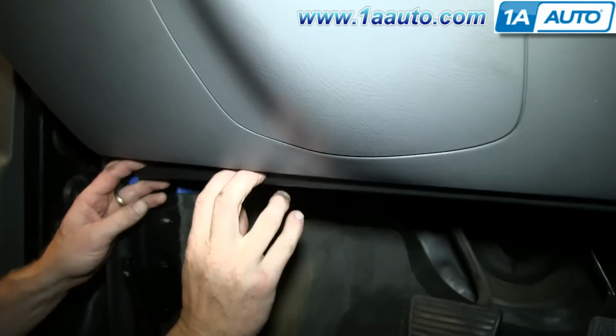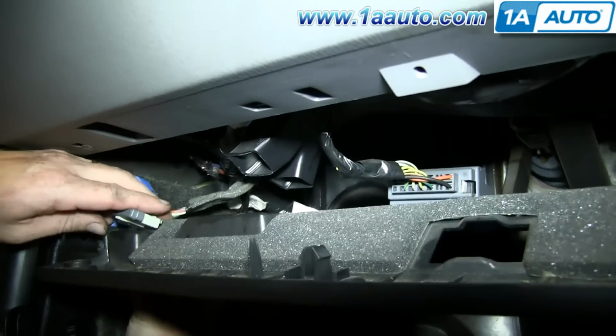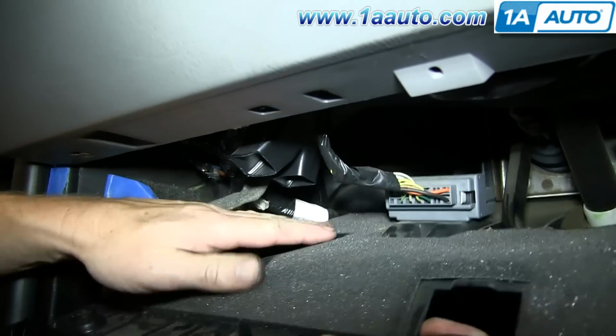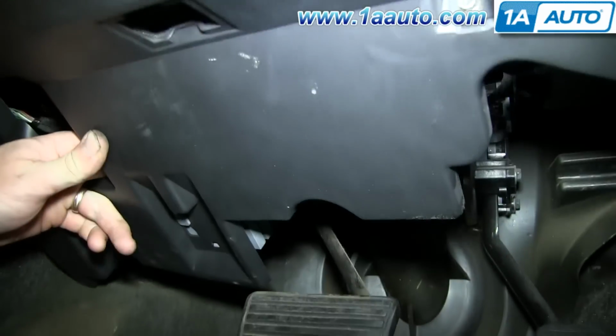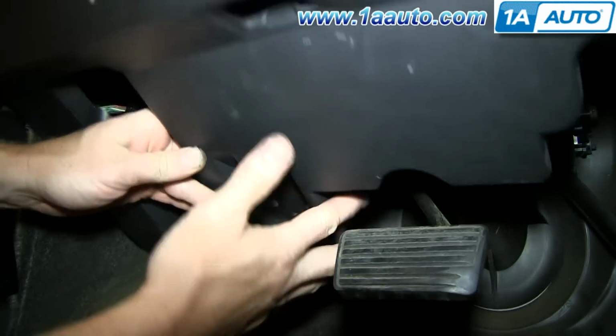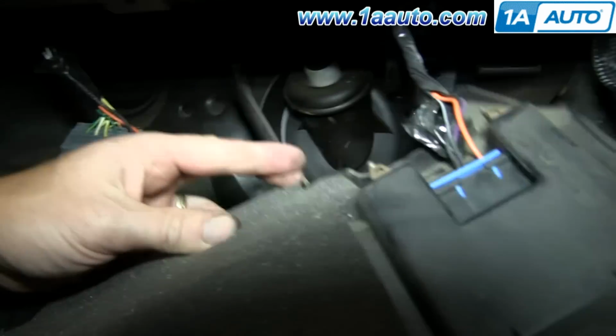Now pull the panel down and unclip this harness. Then push in on the tab from this side, right here, and slide that switch back and off. And then just set this panel out of the way.